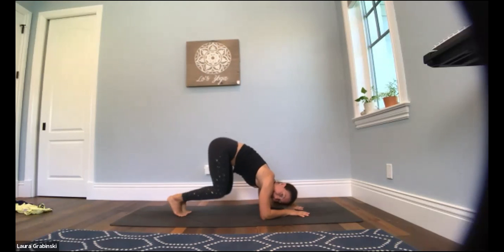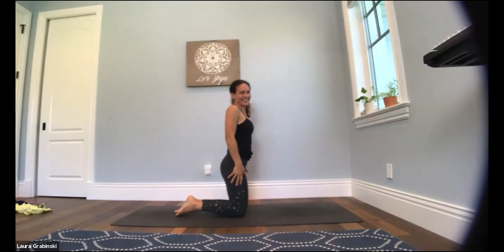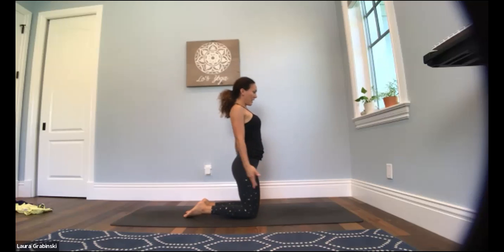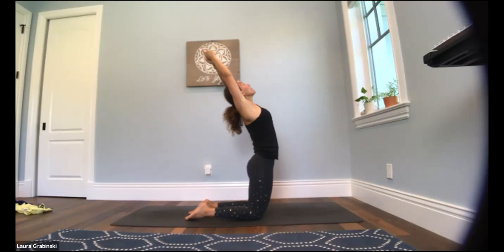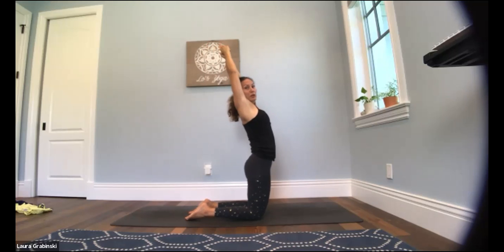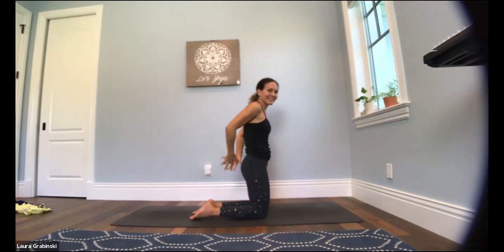Good. Knees down. Come up to standing on the knees. Inhale, arms over your head. Good. Exhale, lift the sternum up. Stay here in this big shoulder opener. Good. And then bring the hands to the lower back, lace them. Reach, rotate the shoulders.